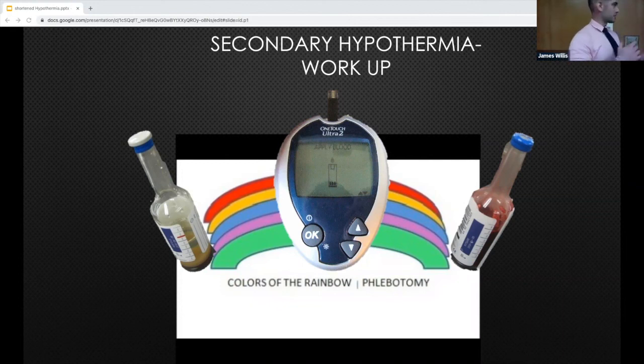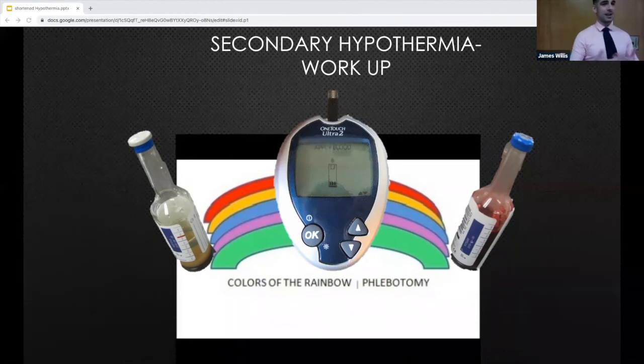It'll allow us to get our CBC. They will be hemoconcentrated anyways, so if they have a normal hemoglobin, that might indicate they're bleeding somewhere. We'll get our coags. We'll be able to check for DIC by checking fibrinogen. We can get our cortisol and our TSH. We can add a lot of these things on even if we forgot initially. And then we can get our blood cultures if we're worried about sepsis.